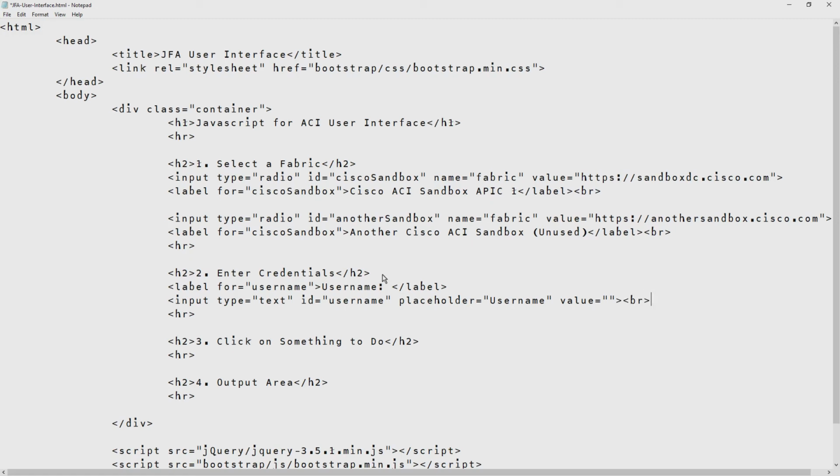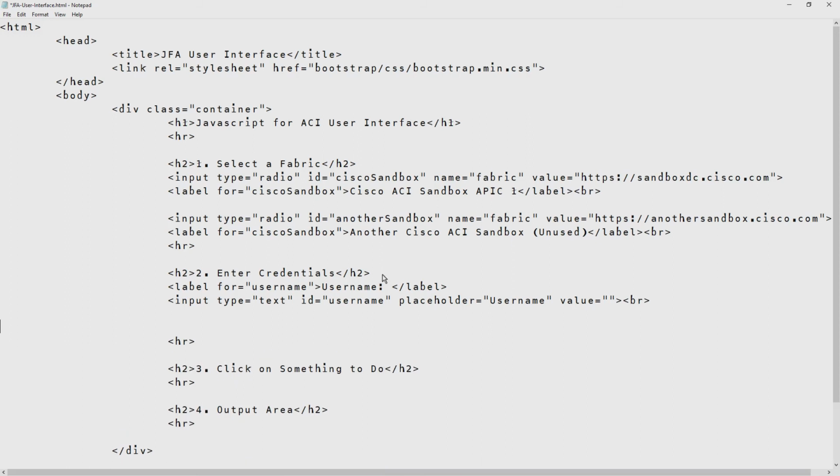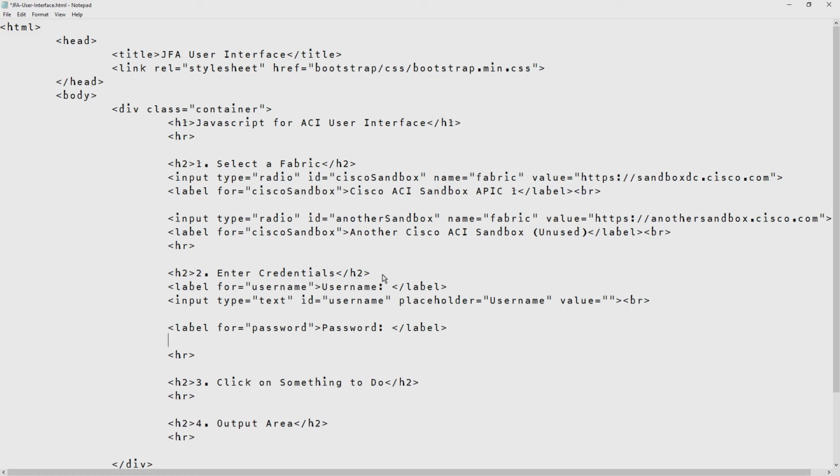Line feed. And label for equals password. And here's the text that will show up. Password. And here's the field for it. Input type equals password.